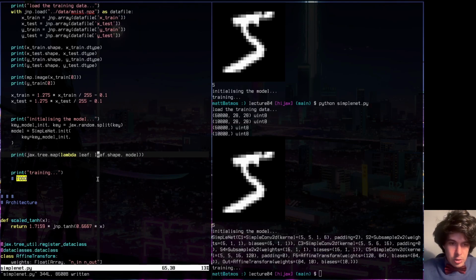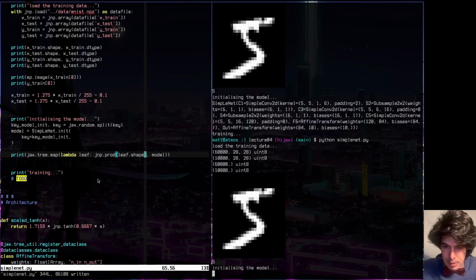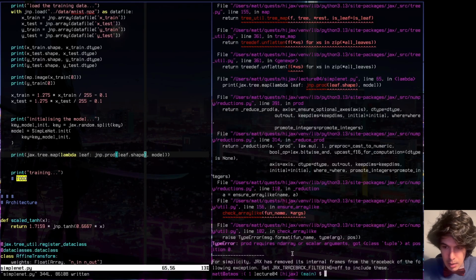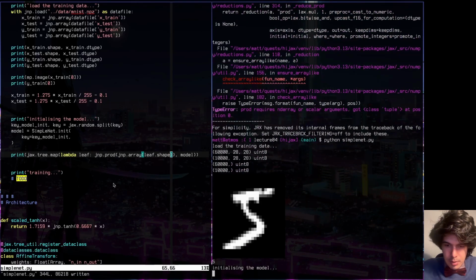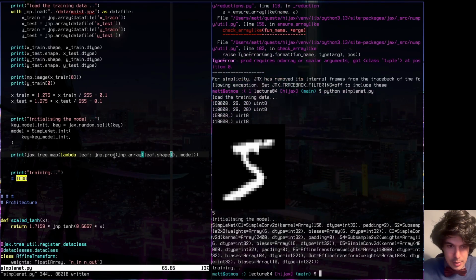And if we wanted, we could actually just take maybe jnp.prod of leaf shape, and it would tell us how many parameters there are, or not. Yeah, okay, so tuple. So actually this is not going to work for tuples, but I can do jnp.array of the leaf shape, and then that would work, I think. So we convert the tuples to integer arrays and then take the prod, which is going to multiply them. And now I see I have biases array 84. So there's 84 parameters in this bias of this F6 AffineTransform, which makes sense because there was 84 output neurons. So just to pick a random parameter.